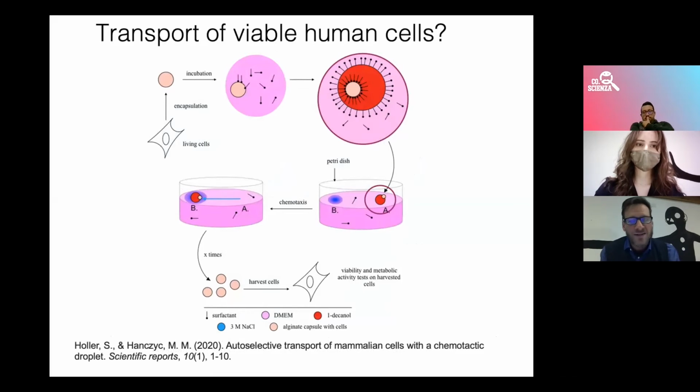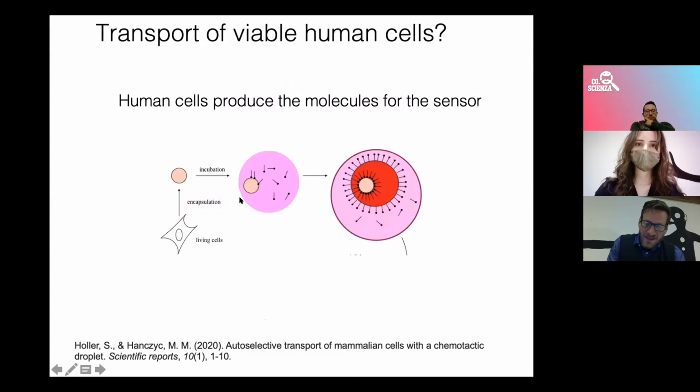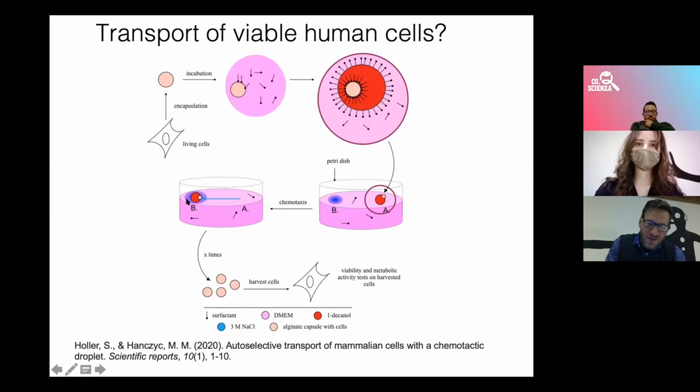They're kind of robust. What about human cells? And so we tried different kinds of human cell lines to transport in the system. So you grow up some cells here, you encapsulate them in the package, you incubate those packages in some growth buffer, and then you put the droplet in the arena, you put in a chemical signal, and if everything goes well, the droplet will transport the cargo from point A to point B. You harvest these packages, grow the cells, are they still alive?